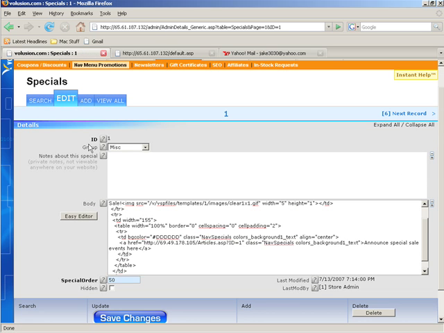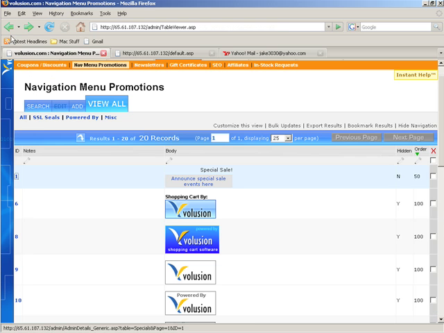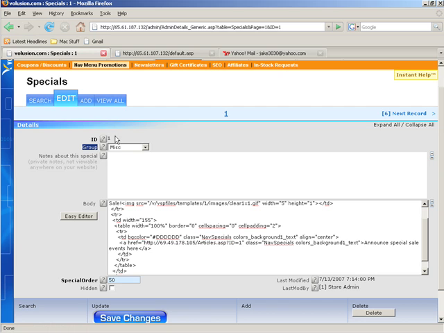The group is the grouping that you saw up here, miscellaneous, all SSLs, and powered by. You can't change that, so normally when you add your own, you'll probably just stick it in the miscellaneous. Notes about this special, these are just private notes that you're able to put in here that, let's say, your sales team can look at when they see the promo on there if they're trying to look at it.